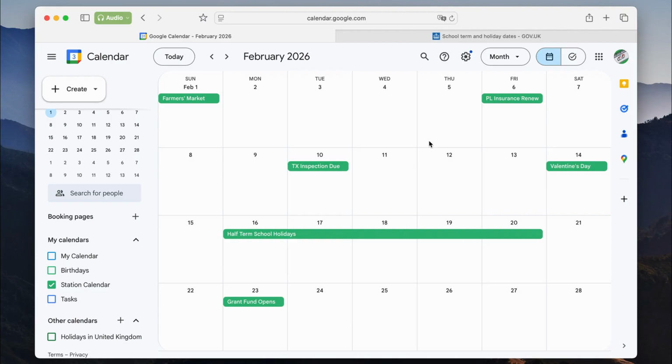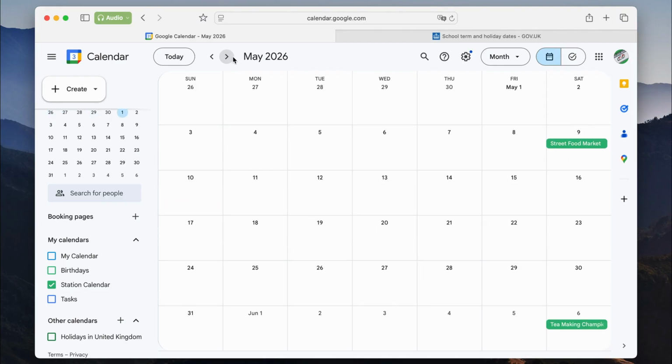So I will just pop one in the calendar. I think I've done it already actually in May. So let's say we have a street food market. That's 4 or 5 months away, but we'll get that in there and we could be thinking, let's get in touch with them. Will they have a budget for advertising? Let's see if we can start talking to them, get something arranged now.